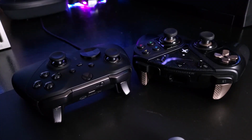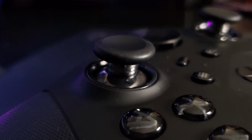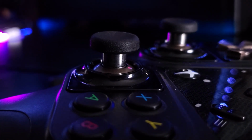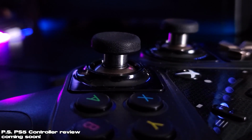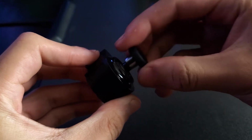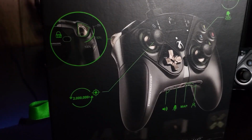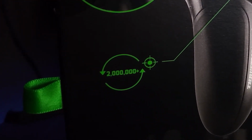These sticks kind of remind me of the Elite Series 2, not the way they feel in terms of tension or accuracy, but the anti-friction ring really does provide some anti-friction. They're very, very smooth. They're by far the most accurate experience I've ever had in a controller, right up there with something like a PS5 controller, and their thumbstick design is entirely custom with screw-on mechanisms so you can use concave or convex sticks, some nice rubber caps, what feels like a decent bit of tension. They are really, really, really well built. So well built that Thrustmaster claims they are rated for up to 2 million clicks.